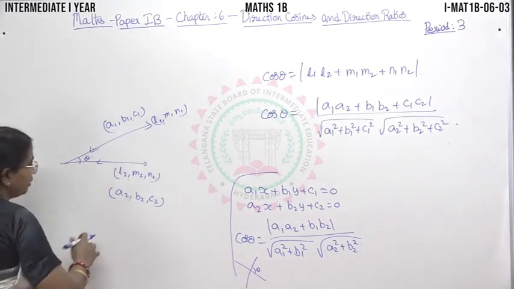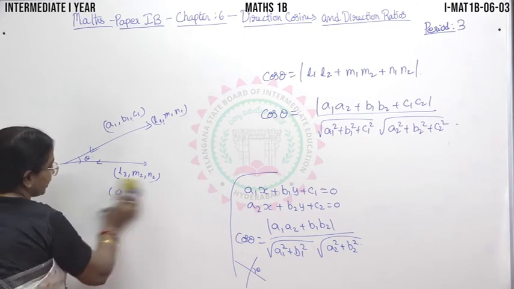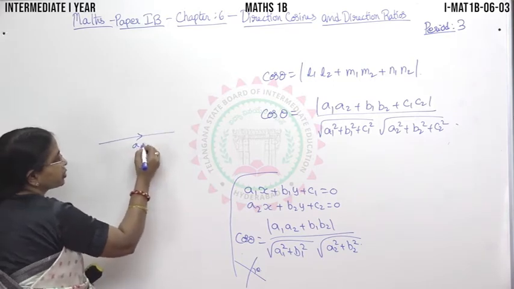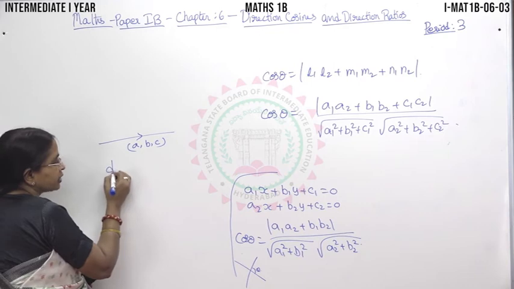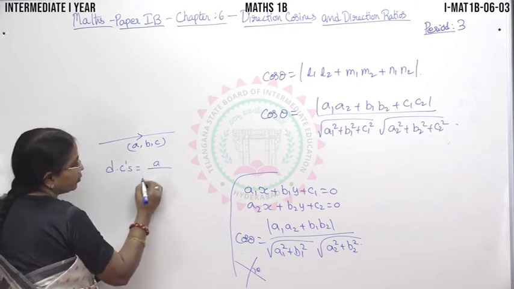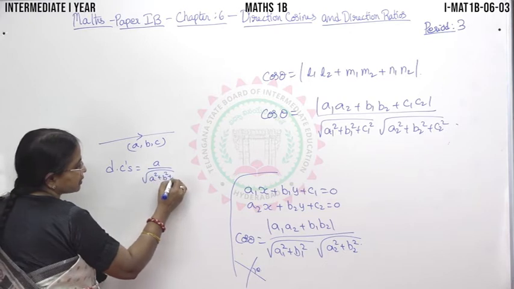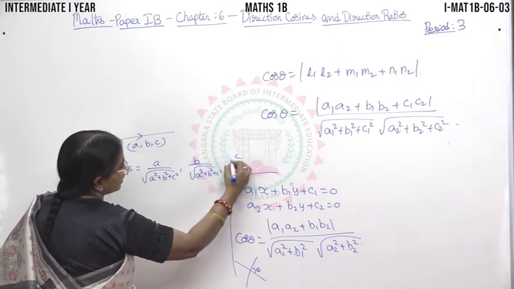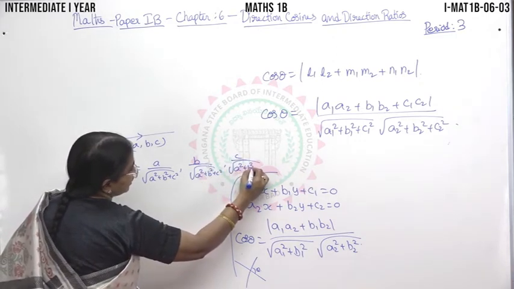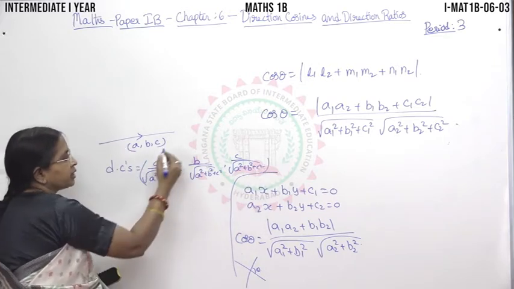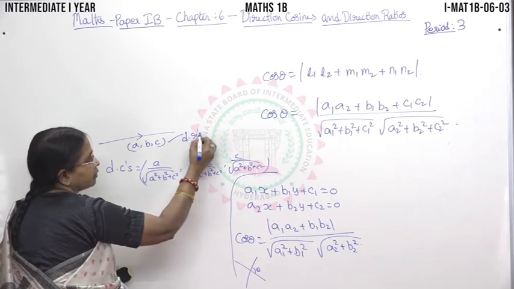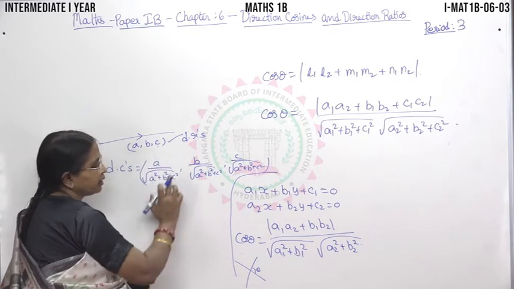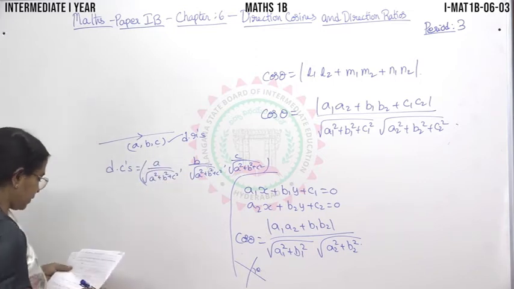Okay, now suppose that you have the direction ratios of a line. Suppose that for a line the direction ratios are A, B, C. Then the direction cosines are given by A by root of (A square plus B square plus C square), B by root of (A square plus B square plus C square), and then C by root of (A square plus B square plus C square). So that means when direction ratios are given, these are DRs, you can find direction cosines like this by dividing all the three by root of (A square plus B square plus C square).